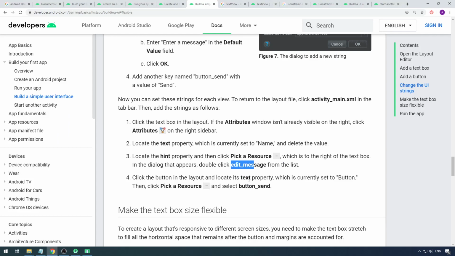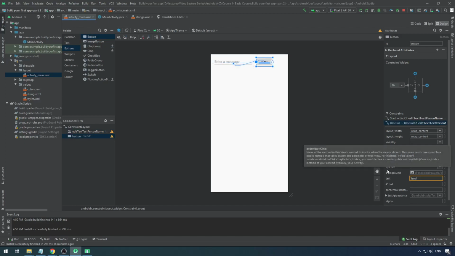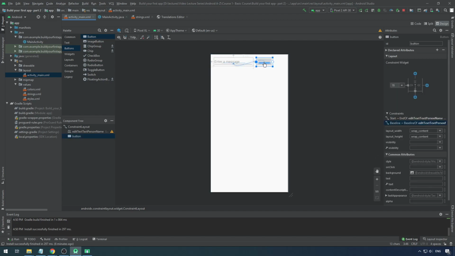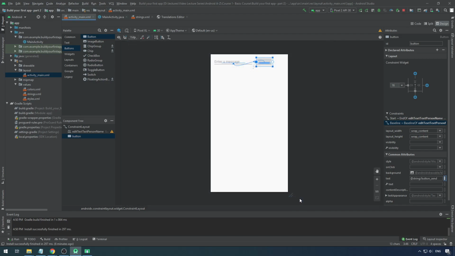Same I'm going to do for the text property of the button, pick a resource. So let me go to the button. Let's delete it because I don't want to hard code it here. Then let's click on the text property of the button, click this, pick a resource, and see the button send is the key, and click OK.